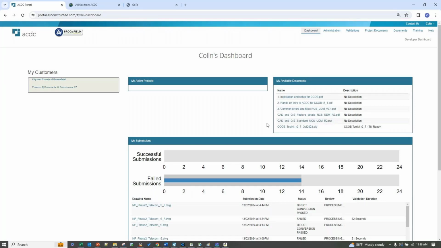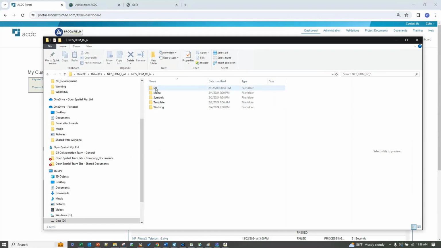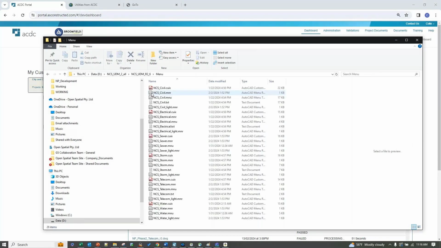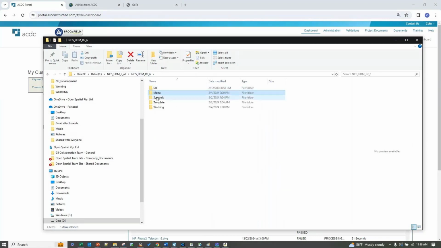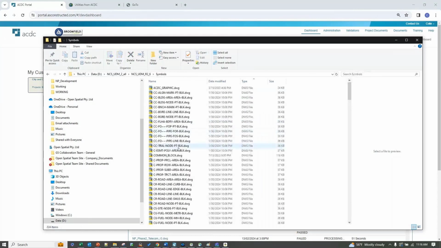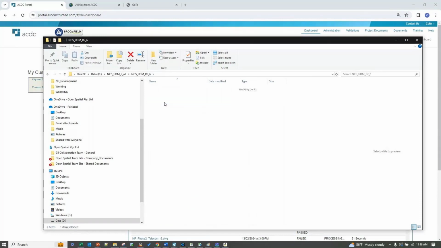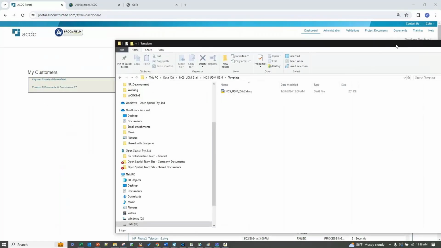Then if I've taken that toolkit and I download it, I can come in and look at it. So I'm just going to pull up the toolkit that I'm using right at the moment. The toolkit is a zip file, and when you download it from the portal, it's going to include a set of documents. So you've got included menus, CAD menus, a whole lot of blocks. You'll see here there's a couple of hundred of them for all the different features, and you're going to have obviously a template. So to get that all set up, you just go in.